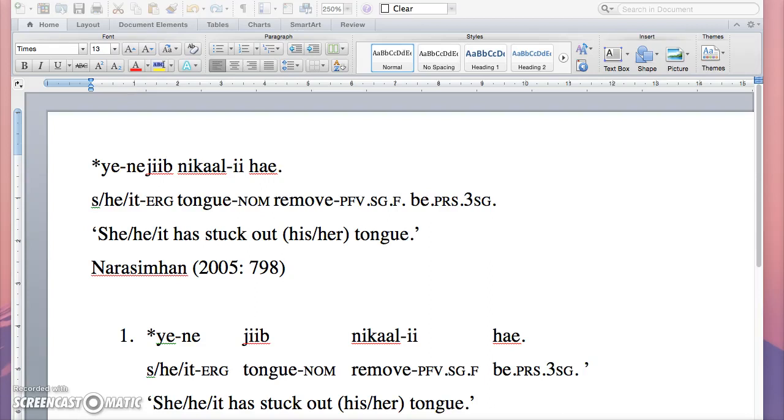When you're writing essays in linguistics, it's likely that at some time you'll have to write an example from a language that isn't English. And so I'm going to show you in this little video how to format non-English examples beautifully. So here in the top three lines, we've got an example from Hindi.